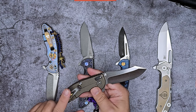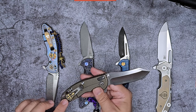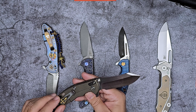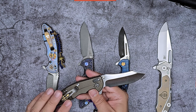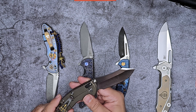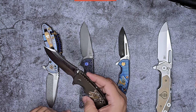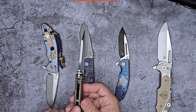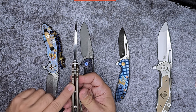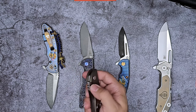This one is from Steel Flame for Rick Hinderer, so it's an original pocket clip. But this one is the Crusader pocket clip. And again, only if you know, you know. These are rare and hard to come by, as well as the Crusader filler tab. Those are harder to find. What I did is I put this horse head titanium scale on it, and that's again from Rick Hinderer. You can see the two different ages, right? A little bit lighter on the older one, and a little bit darker on the scale that I put on aftermarket. I think I've got this one running on phosphor bronze washers right now.